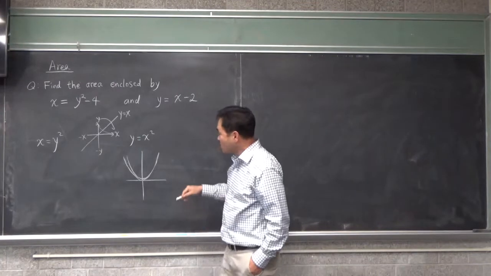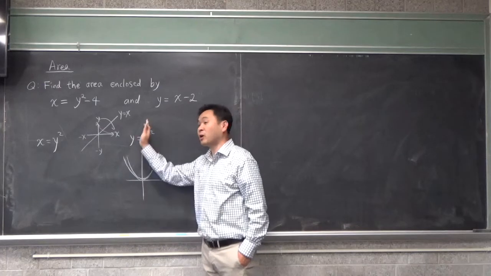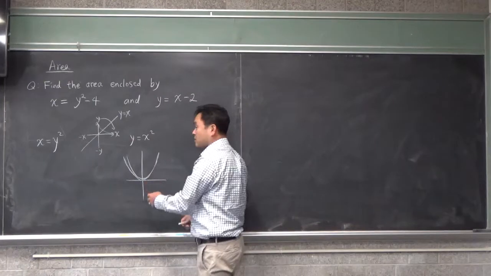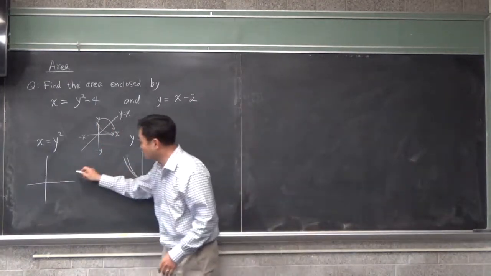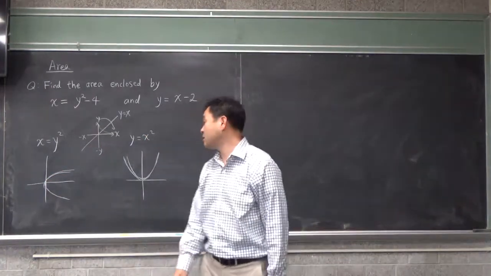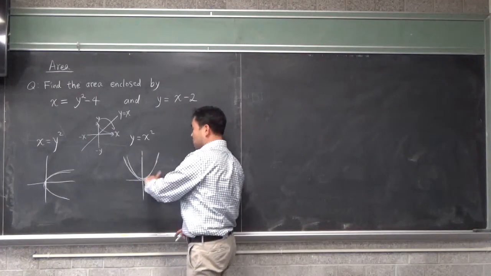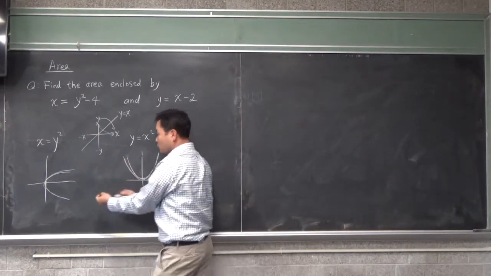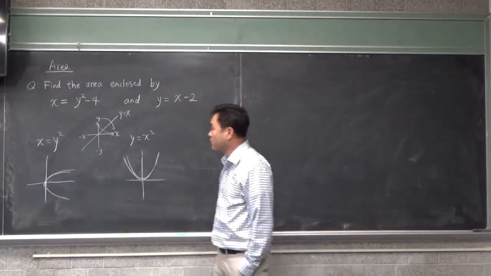So what it does is that, see, this is opening in the y direction, right? Guess what's going to happen if you swap this way? The resulting graph will be opening in which direction? X direction, right? Positive x direction. So you're going to get a parabola that's like that. Okay. So that's the graph, because when you rotate, this becomes that, right? So when originally it was opening in the y direction, now it becomes opening in the x direction. So that's the graph of x equals y squared.